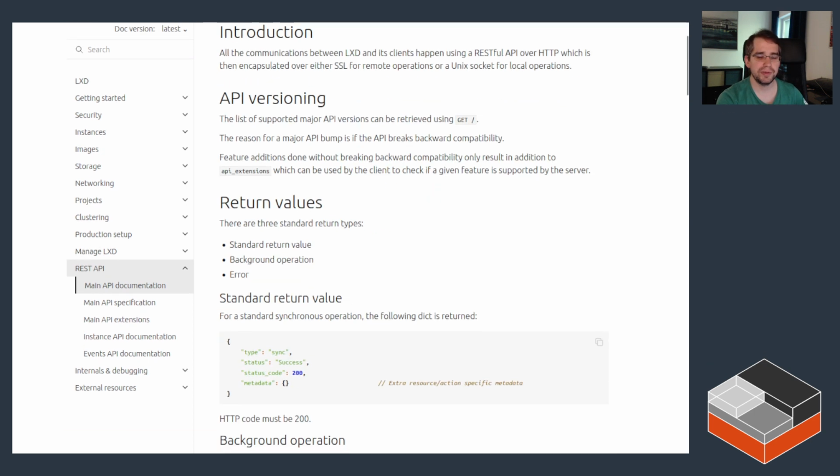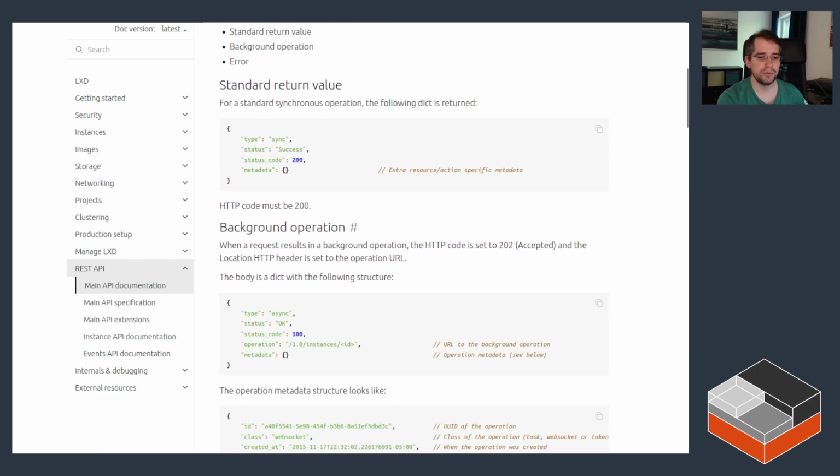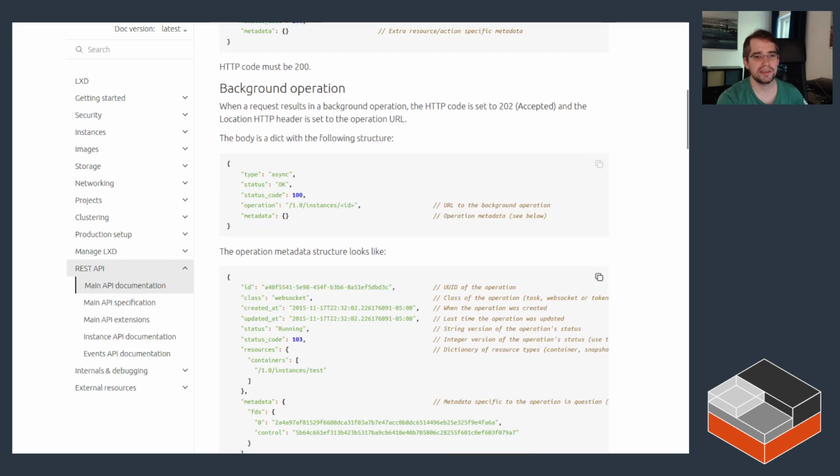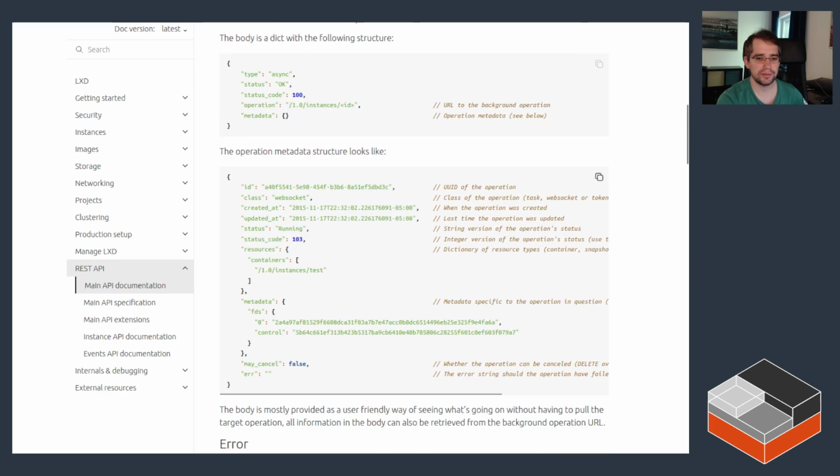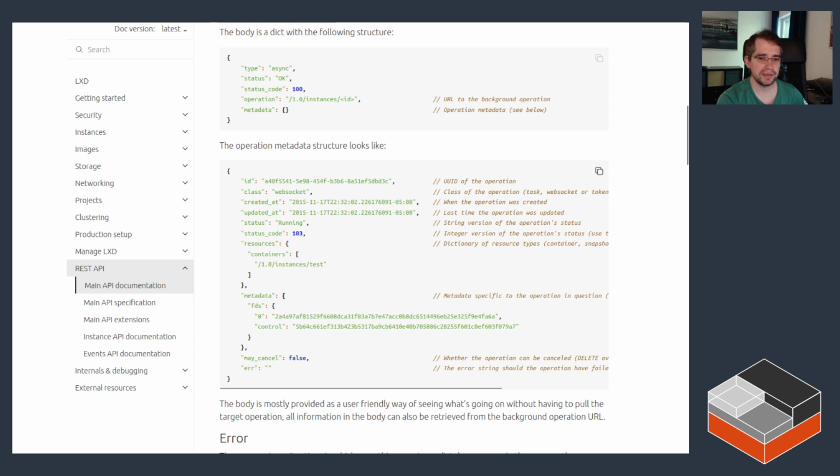The REST API can return a few different things. It can return just a standard response value, or it can tell you that something is happening now as a background operation, or it can give you an error. When you're dealing with a background operation, you get an operation ID, and from that you can go to the operation URL to wait for it to be done.